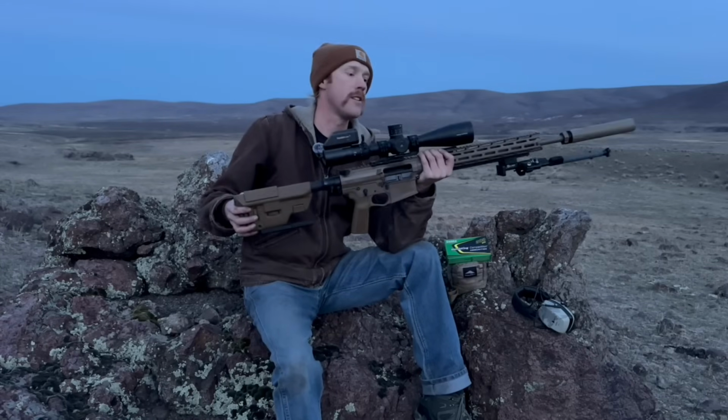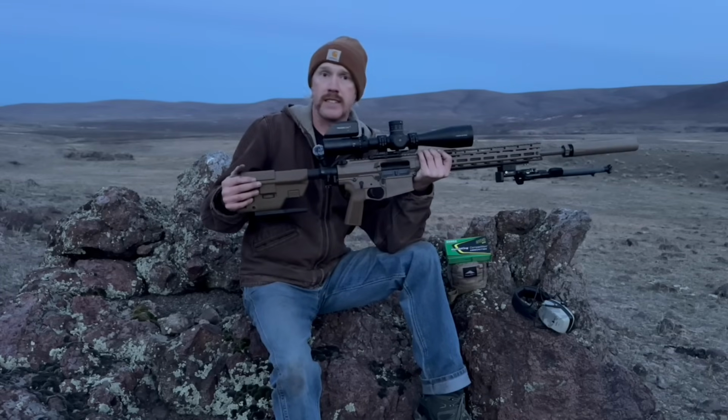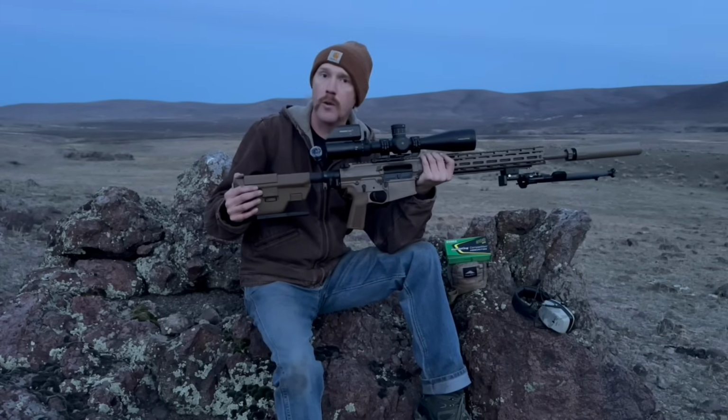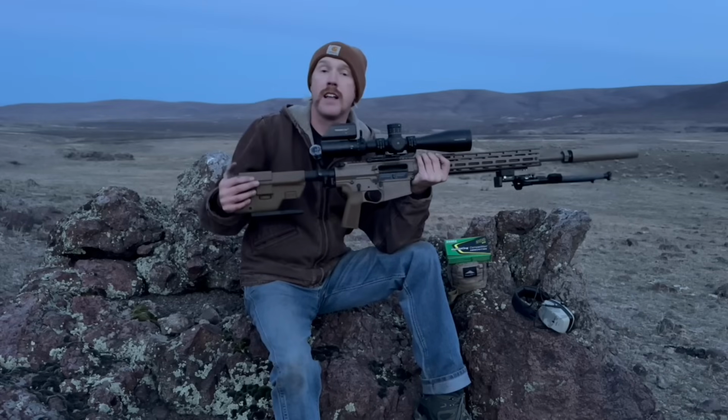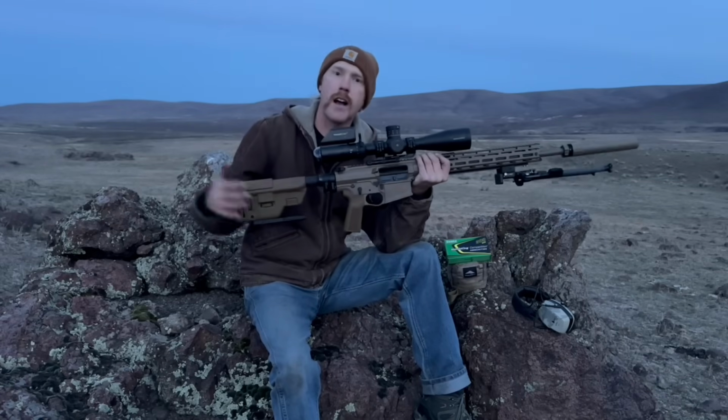You think about what this rifle is. This is a $2,000 rifle. Now, $2,000 is not cheap by any means, but in the world of large frame 308 and 6.5 ARs, $2,000 is on the lower end of the price scale. But given the nice premium bag, 3 magazines, the feature-rich item that you get from Palmetto State Armory, you kind of wonder, what am I giving up for that price point?